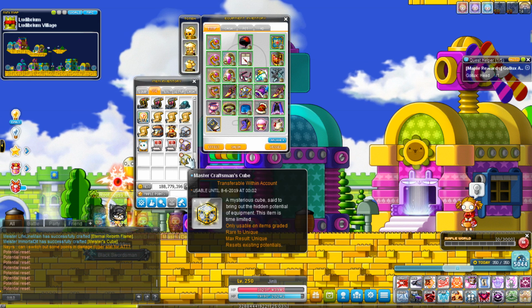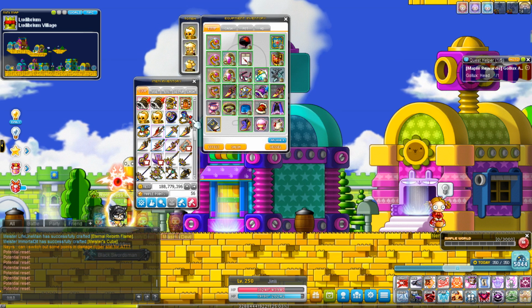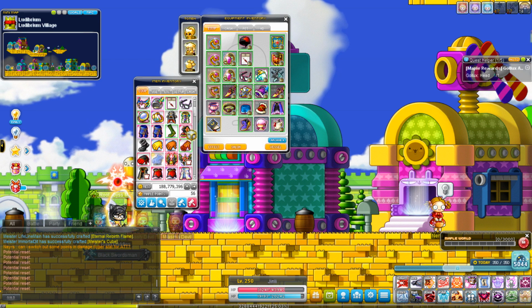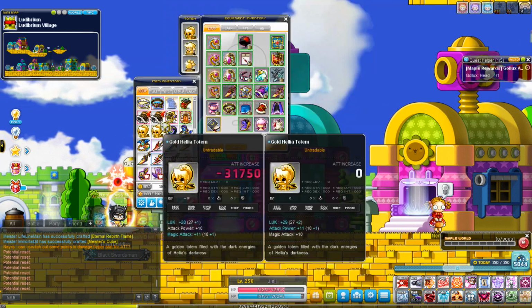Master Craftsman Cubes allow you to cube items from rare to unique, so it can cube one tier higher than Occult Cubes. So with the Master Craftsman Cube, I can cube a unique item. Do I have one? I don't think so. Unfortunately not, but you can still use it on things like a lower potential item.